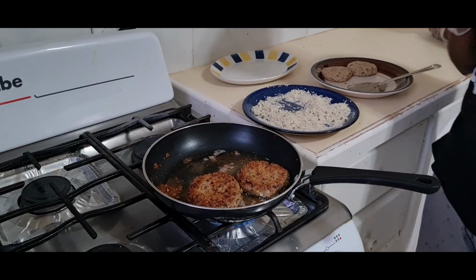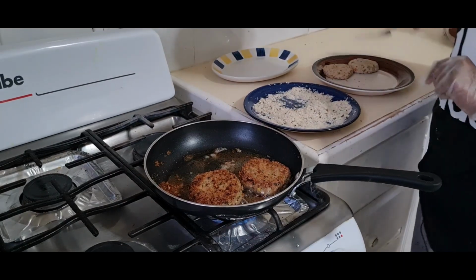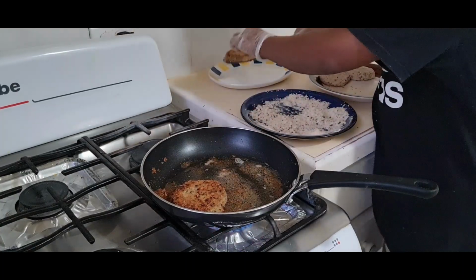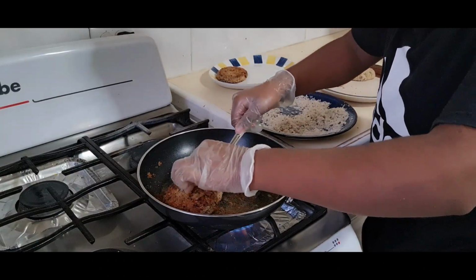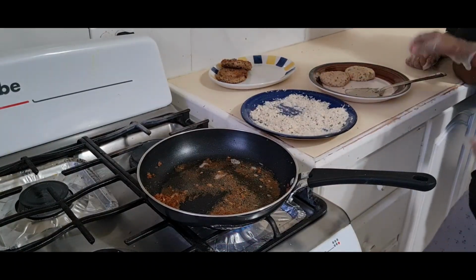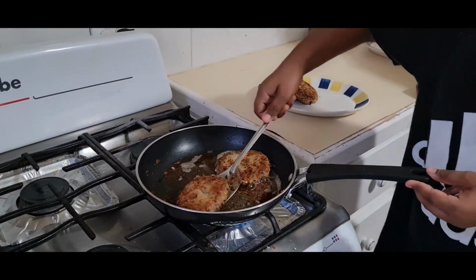So guys, now the tuna cake is ready, and now we're gonna remove it from the pan to the plate. Okay, come, let's take it. Let's take it easy. Okay, great. Okay. Great, and now we can put the other two here. Yes. So guys, now the last two tuna cakes are ready.